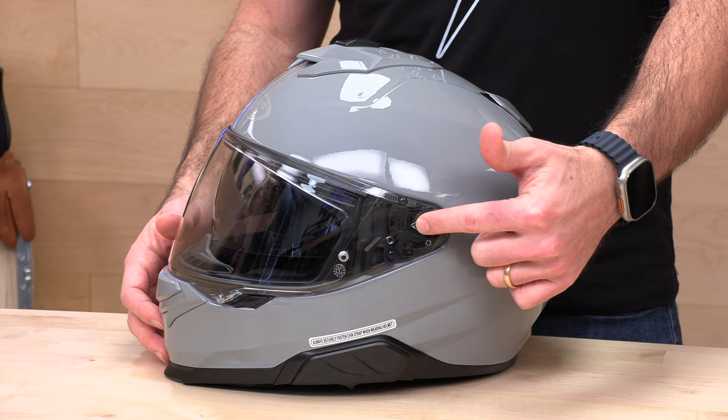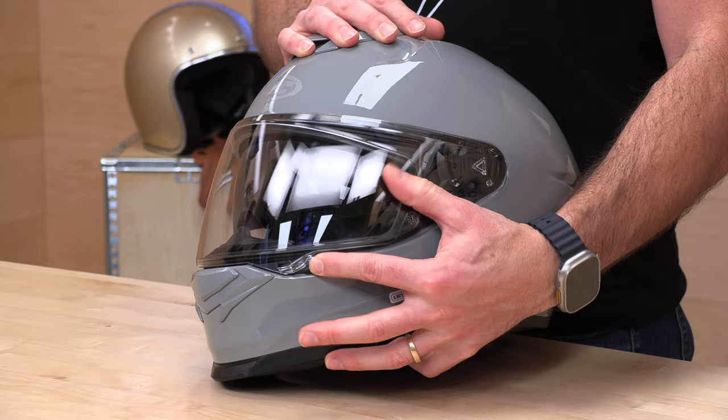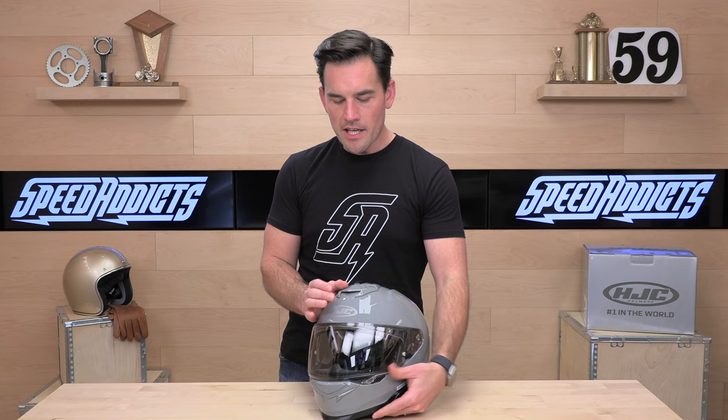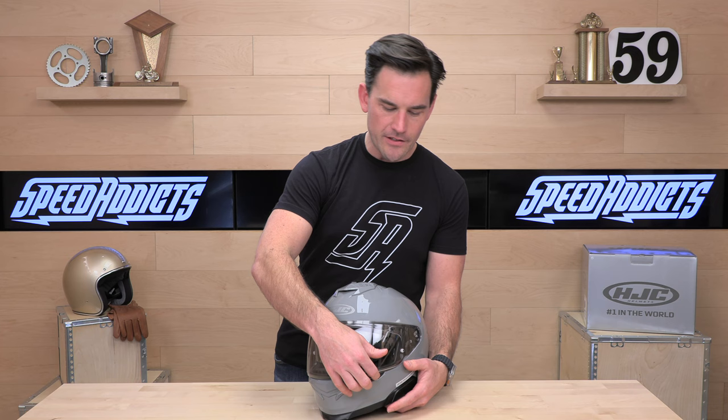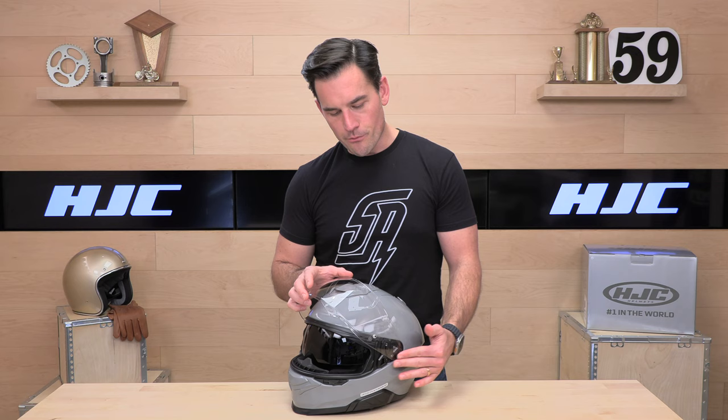Let's talk about the face shield. They did some very cool things here — always reinventing the wheel with these helmet companies and the pivot kits. They've got a little triangle — this is a Triforce, a totally new visor mechanism. The coolest part is this push-to-eject system. This little tab right here is your locking mechanism on the face shield. You slide your finger over it and lift up to unlock it. You can see that spring-loaded little snap — it's molded into the helmet, good looking. As you push this down, that engages and you get a really good seal. When I drop this down, the helmet seals so well, it sounds very airtight — like a space helmet. Really good seal, nice gasket. This mechanism is pulling the shield back onto the gasket as it closes down.